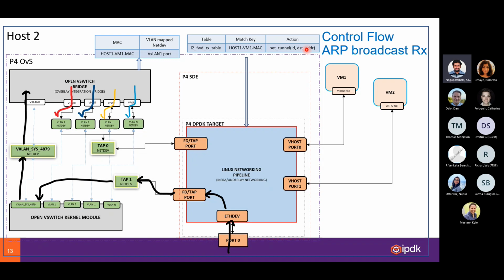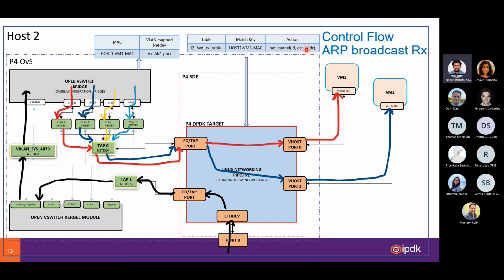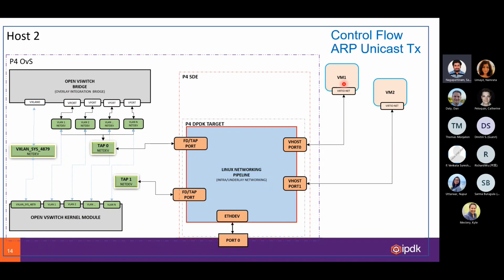Now, since it is a broadcast packet, again, the packet will go to all VLAN net devs. From there, it goes to your tap 0 port, which is its parent port. From there, the packet will remove the tagging in the packet and send to all the VMs that are available on your host 2 machine. Here, VM1 is the one who is destined to receive this packet. The moment he gets an ARP request from your VM1 of your host 1, he goes ahead and replies back with a unicast ARP reply.